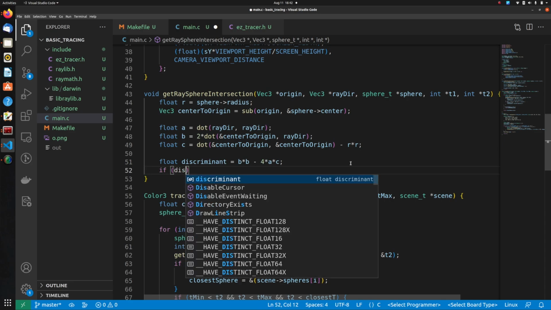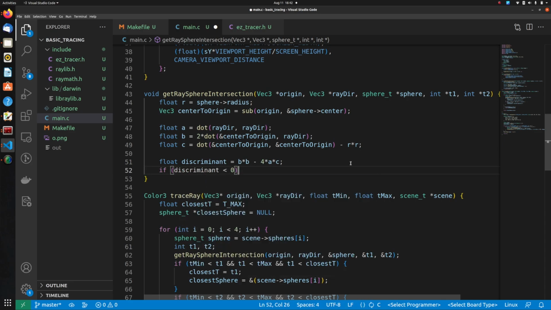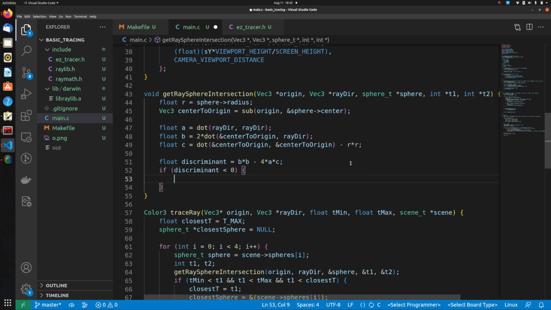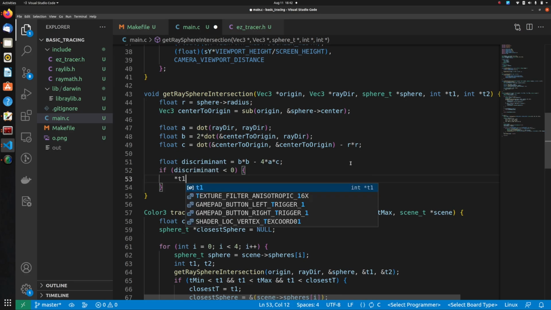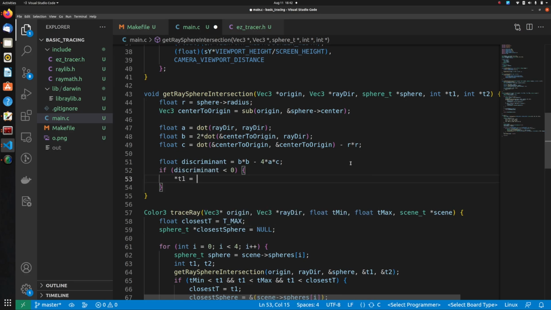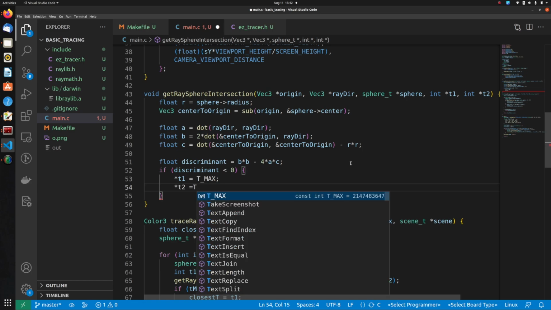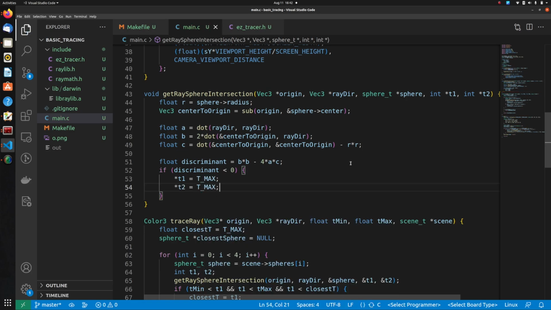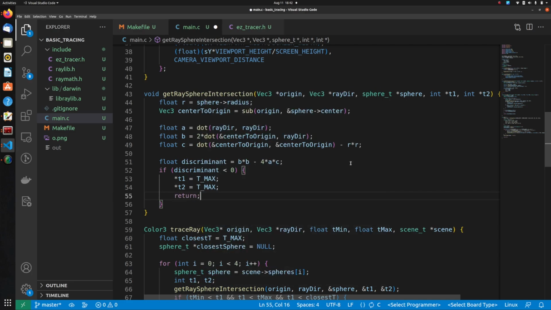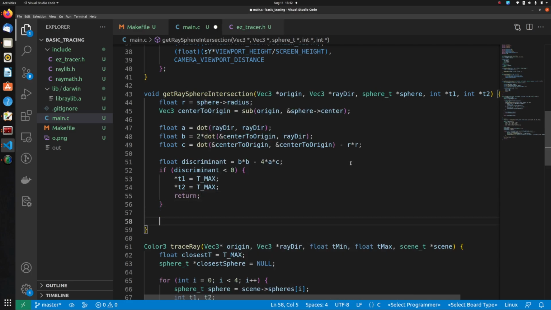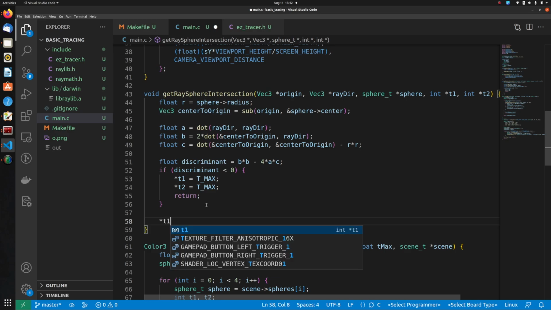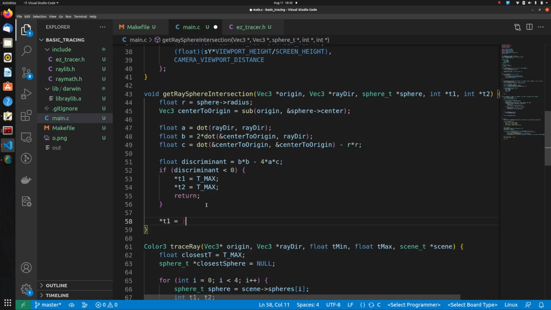If the discriminant is less than 0, we don't have any real solution, so we will simply populate T1 and T2 with T max, that is, no solution at all. And finally we will calculate the two solutions.